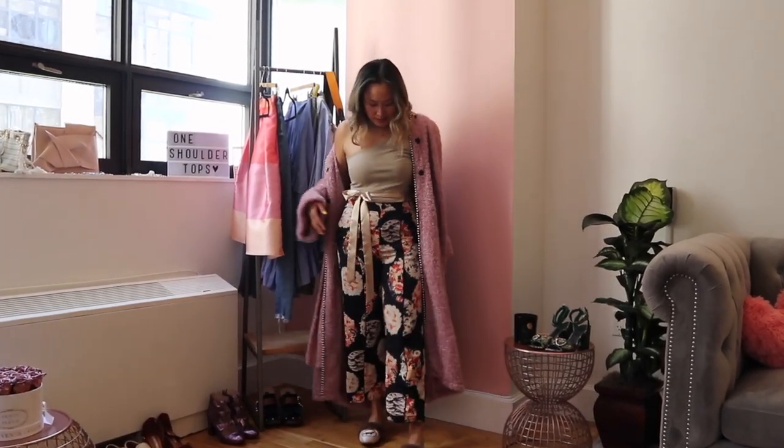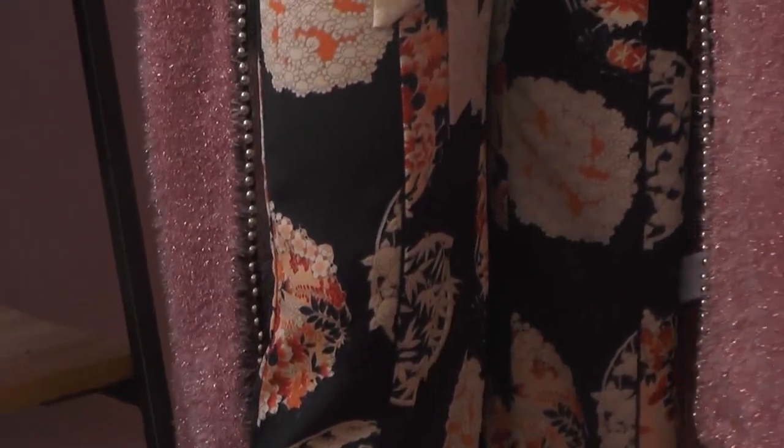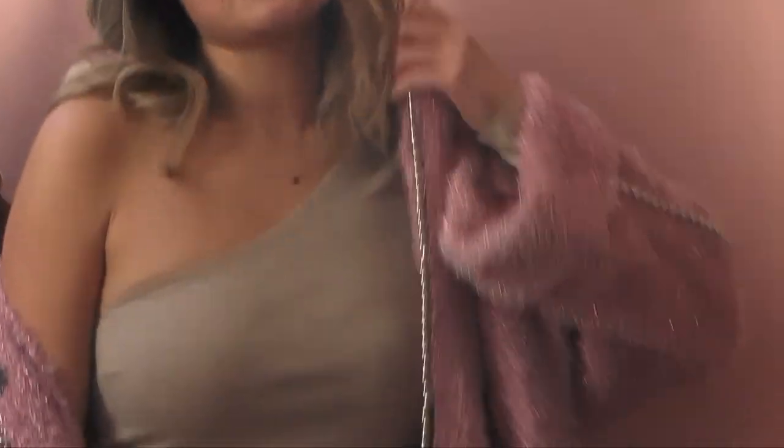So this is the third outfit on with the one-shoulder top — this is definitely a more relaxed and boho look. I was inspired by these pants because they are a more relaxed style and go really well with the more fitted top, and I also like how the color in the pants picks up on the color of the top. For this look, I went with my super chunky soft pink cardigan that I got in Asia that I'm so obsessed with. The way you wear it is simply just to wear one shoulder off the shoulder so you can still see the pretty one-shoulder detail, and it also adds to the relaxed, effortless vibe of this outfit.